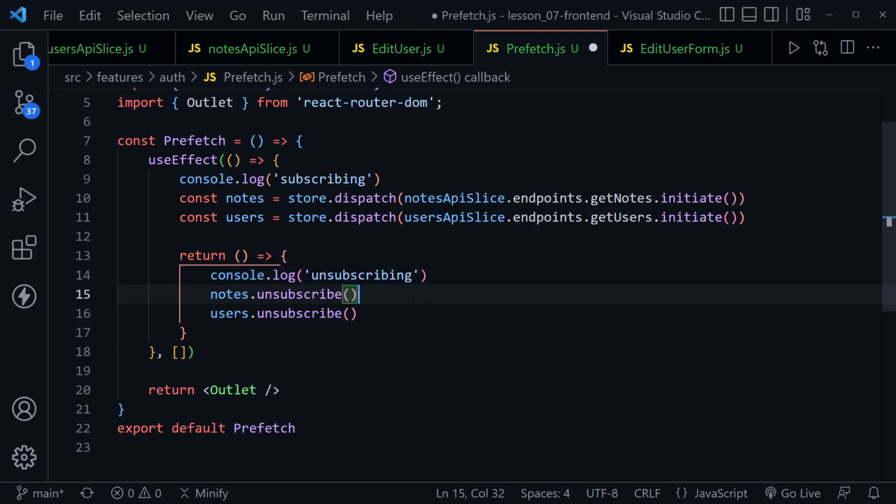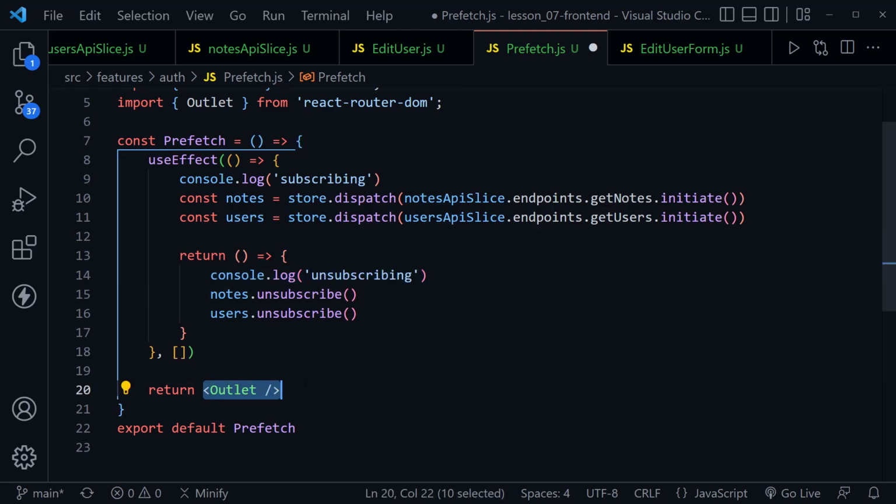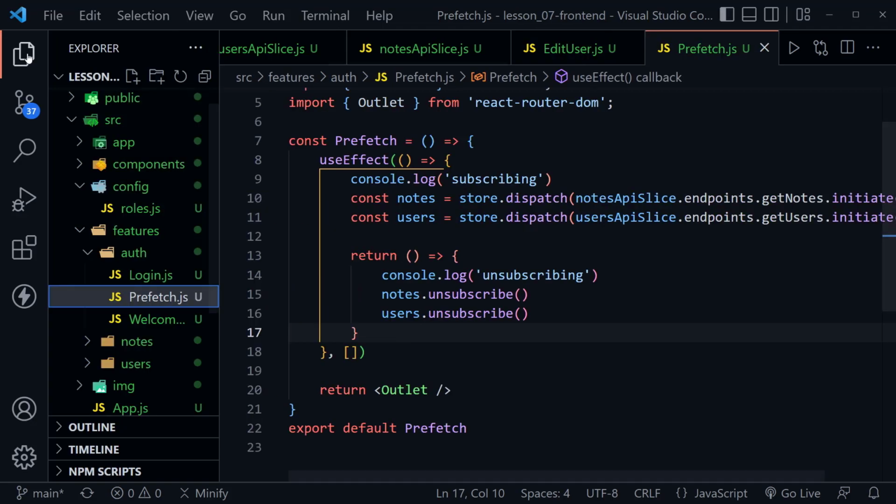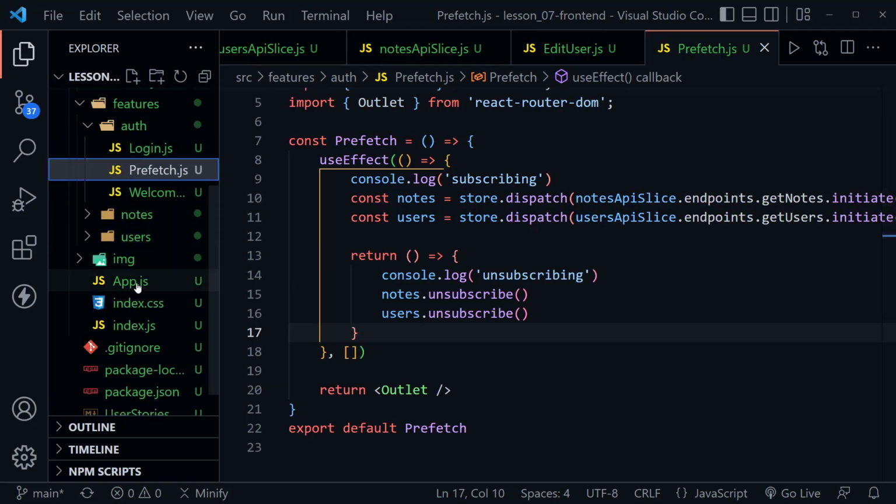Of course, this returns an outlet, so all of the children. We're going to wrap our protected pages in this prefetch component. This will also help us when we refresh the page and we still want to have that state, including pre-filling our forms.